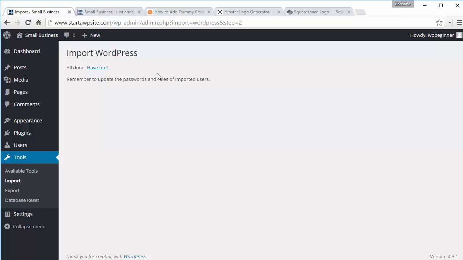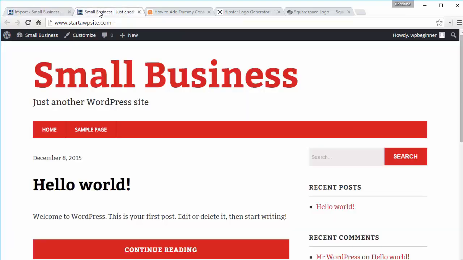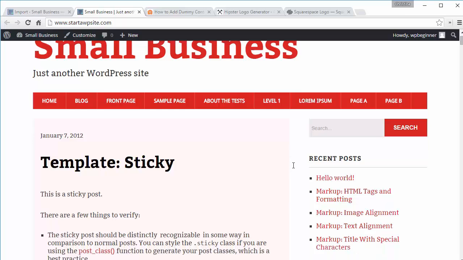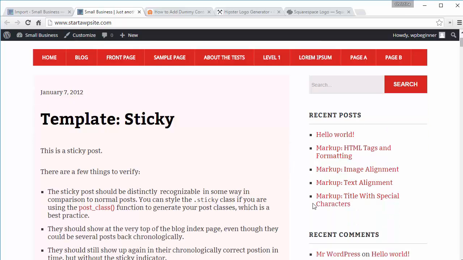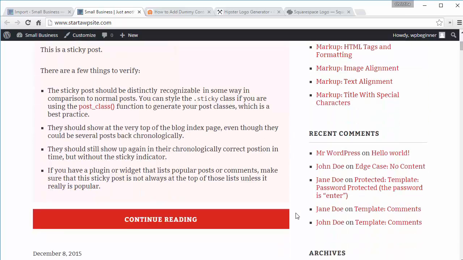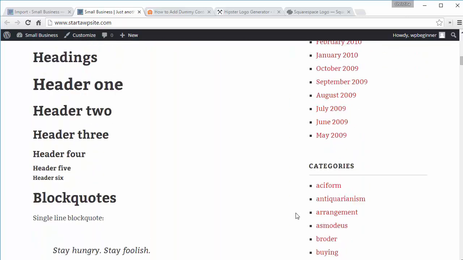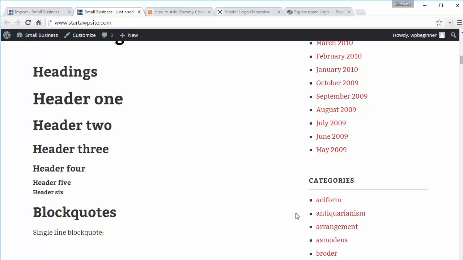So just to show you what I'm talking about, I'm going to go to my site, refresh the page, and now you see all these pages in the menu because there are now all these new pages. Instead of just Hello World, we have all these new posts. So it gives the site a little bit more look and feel, so you can understand what it would look like as you fill it up with your content. So now that that's done, we can move on.